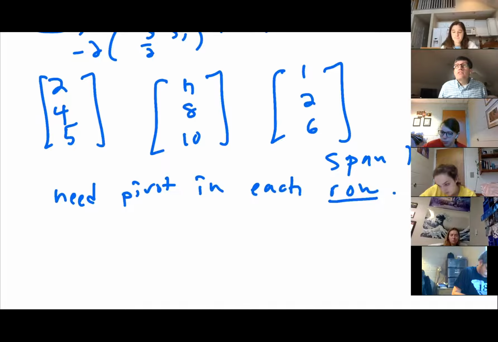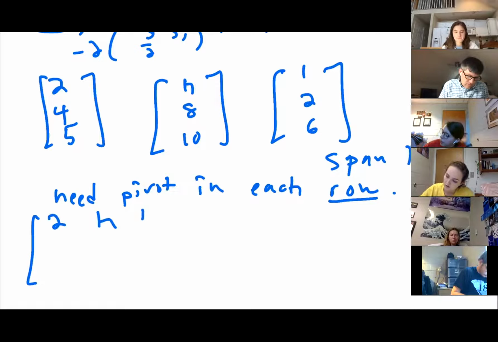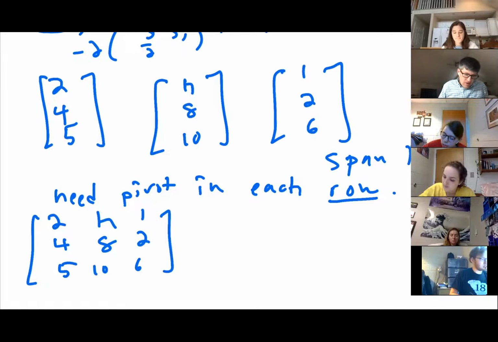So what I'm going to do is stick these vectors in a matrix and start doing row operations. I can't use my calculator because it probably would be unhappy if I tried to plug in the variable h, so I have to do it by hand. I first want to get zeros underneath that pivot. I'm going to choose 2 as my pivot and try to get zeros underneath. Oh, that's gross. That's okay. We'll do it anyway.